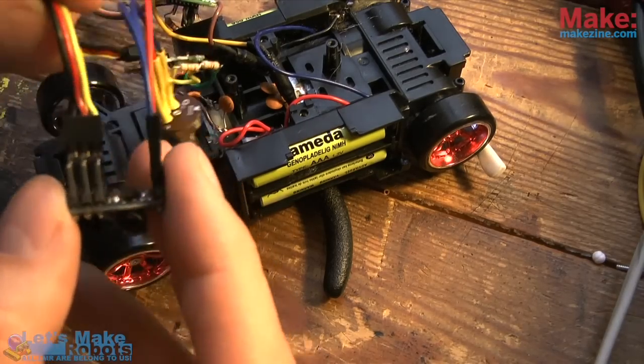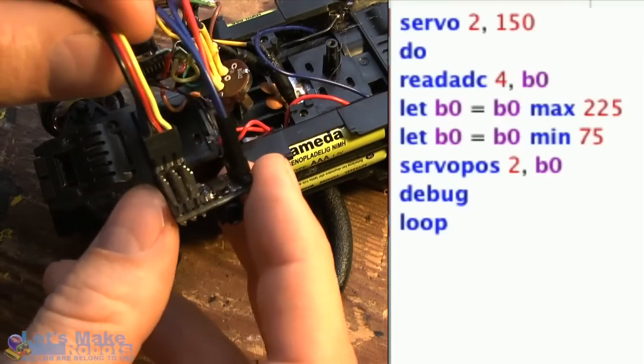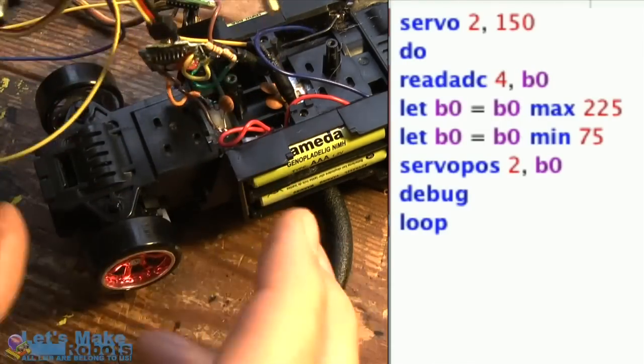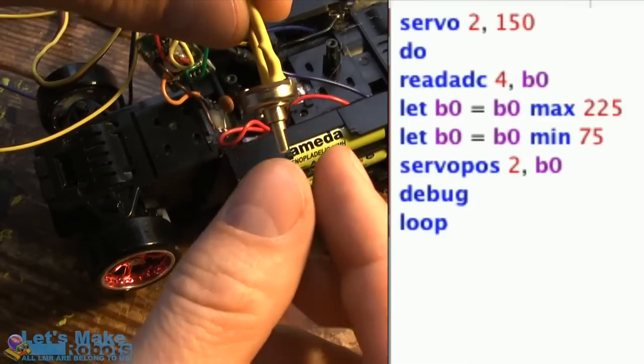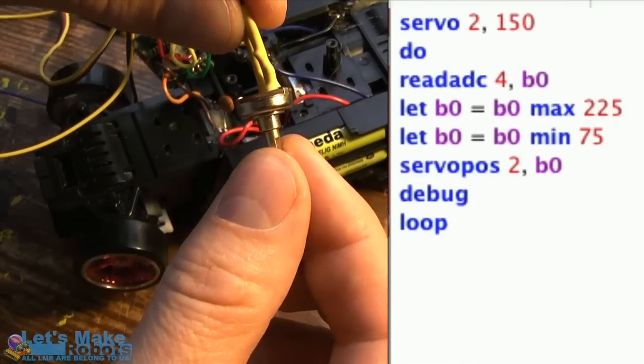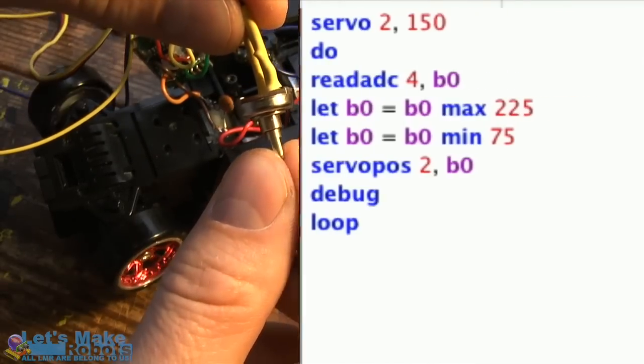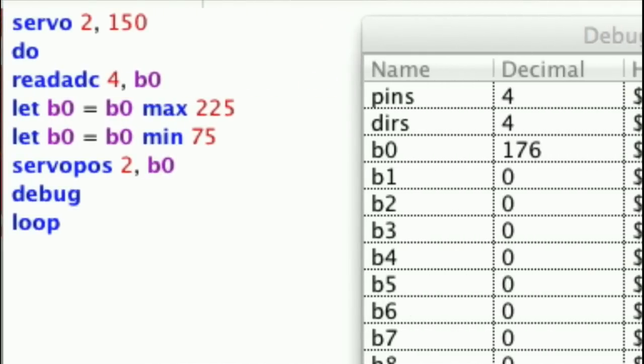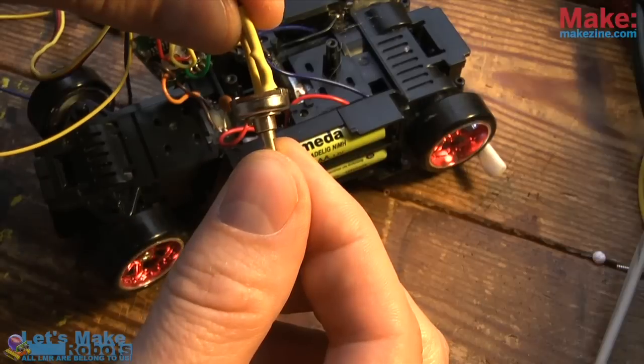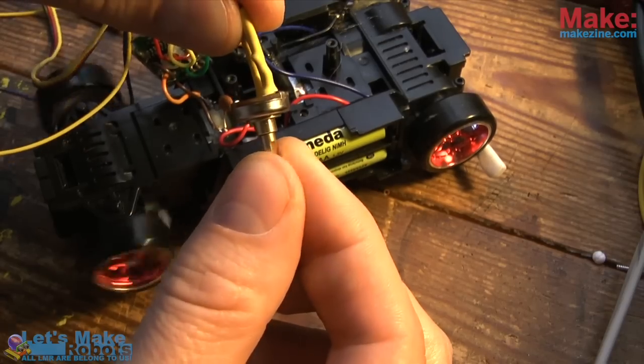Next, I also hooked up one of the servos to the microcontroller. I extended the code a little, so it would limit the variable B0 to keep the pulse width within the range a typical servo controller likes as minimum and maximum. Now I could slowly turn the potentiometer just until the steering was in center, read that value, and use this exact value in the programming that I was about to do.